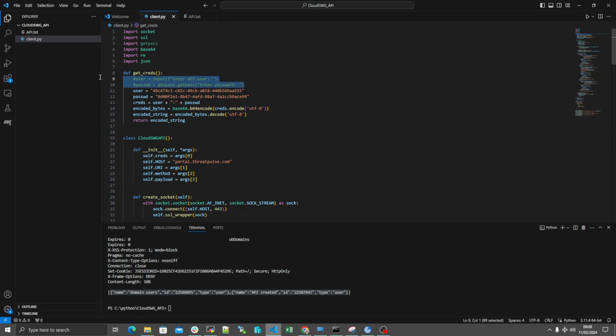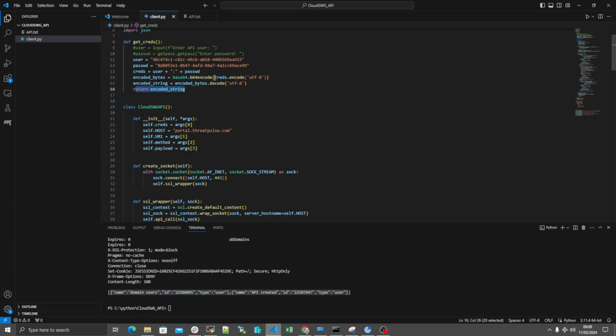I'm being too lazy in my demo, so I have hard-coded my username and password for my tenant into the code. As you can see, I have commented out the two lines where I'm actually asking for the username and password. The usernames and passwords are GUID type. Here I take the user variable, stick a colon after it, and then put the password there. At this moment they are still in string form, and then I encode them. Once they are encoded, I return that string in this function, and that function becomes an input argument for the class for the authentication method in my code.